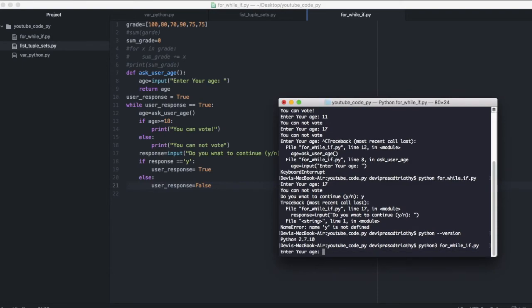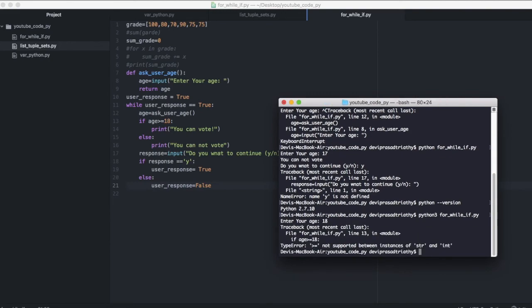In Python 3, remember, the inputs are strings. Whatever I input will become a string. So now the problem will be that when I'm asking the age, I will be getting a string value. And when I'm comparing it with the if, I'm comparing a string with an integer value. So let's see what will happen.